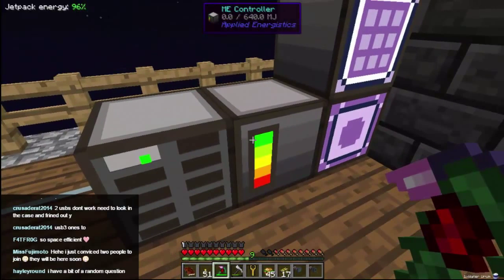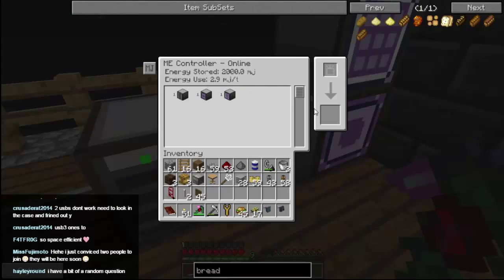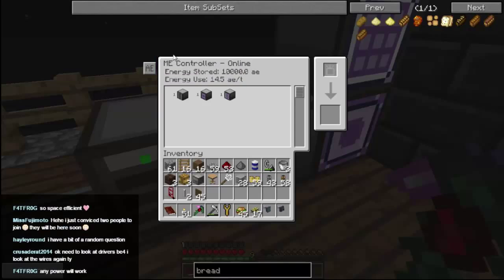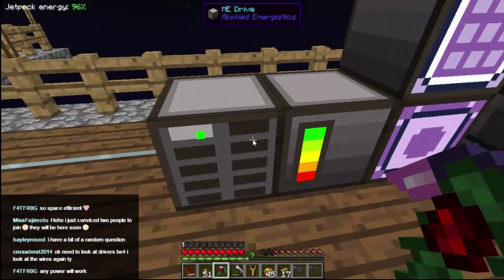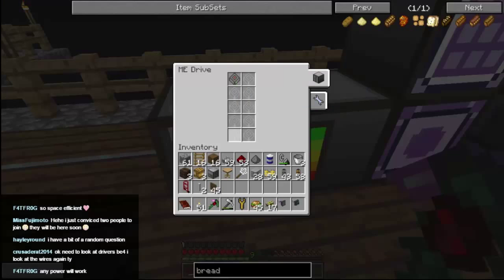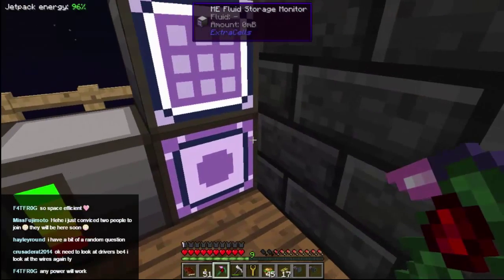Right, now. The center of the ME system is the ME controller, which is the one that needs power. You can upgrade it. I don't know what with. Joules, power units. There we go. Doesn't really make a difference, really, does it? Let's just stick with a. There we go. Right. Okay, and then attached to that is the storage. I've only got a 1K storage block in there. We're going to need lots more.